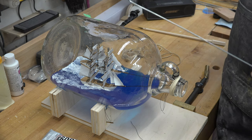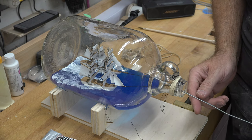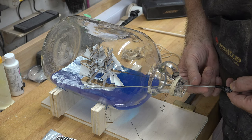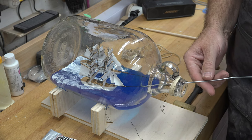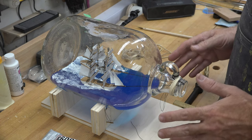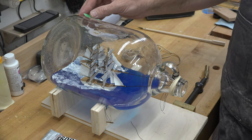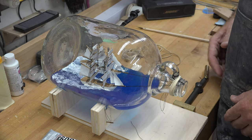So you want to get your square rigging all set, and then once you have it the way you want it, you will get down here beside the boat and you will apply adhesive to each hole where the rigging travels through the hull. So I'm going to set it all up, get everything all nice and square the way I want it, and apply the adhesive. And once again, as you've heard so many times in this series, then it's just a waiting game. We got to leave it overnight at that point.